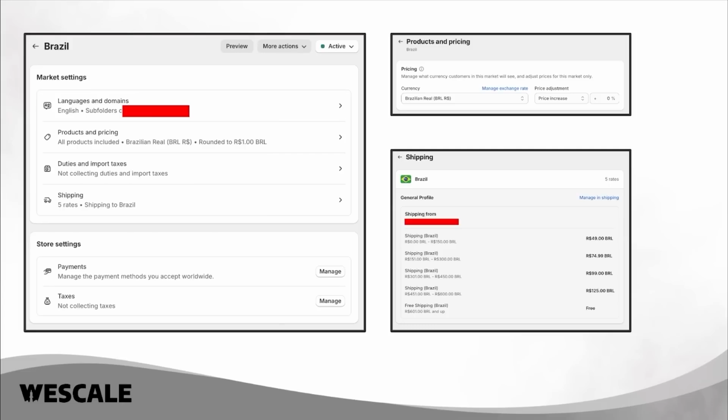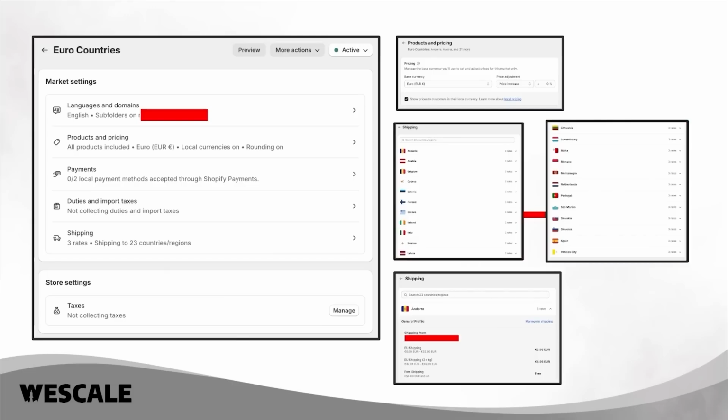Until a print provider gets added into the Printify network that's available in Brazil, we're going to be looking at the same kind of pricing. And next we do Euro countries. I included screenshots so you can see all of the countries that we include in here, but it's Andorra, Austria, Belgium, Cyprus, Estonia, Finland, Greece, Ireland, Italy, Kosovo, Latvia, Lithuania, Luxembourg, Malta. Latvia is where Printify is based, fun fact. Monaco, Montenegro, Netherlands, Portugal, San Marino, Slovakia, Slovenia, Spain, Vatican City.